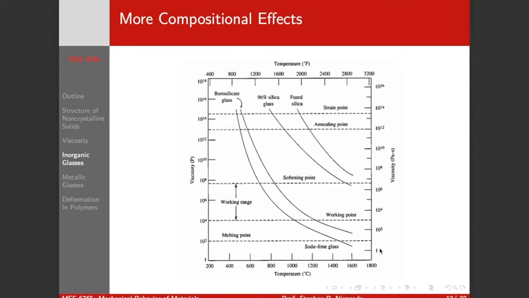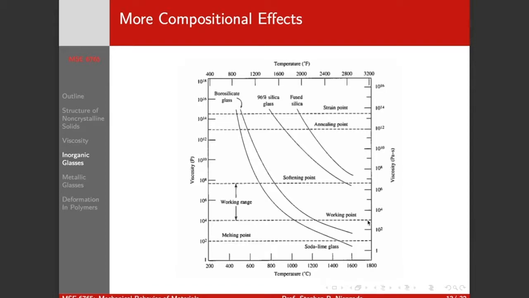So the melting point is obvious, right? Above this, we're a liquid. The working point of glass is the highest temperature that you can have where the viscosity is not so low that it flows uncontrollably, right? That you can still work it and have it retain its shape long enough for you to do what you need to do. The softening point is the lowest temperature where you could work the glass, where below that it's too stiff to effectively manage.